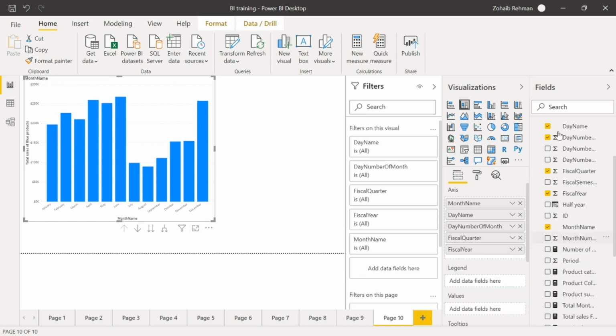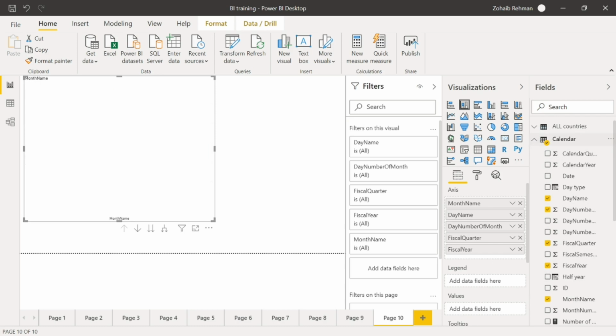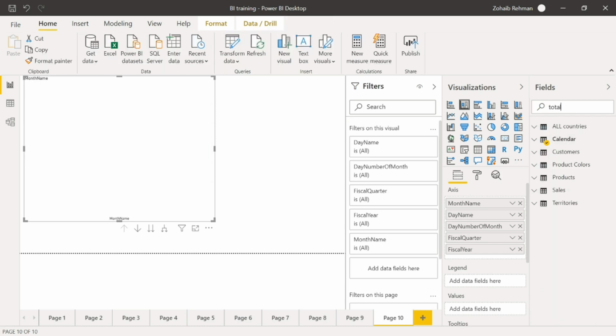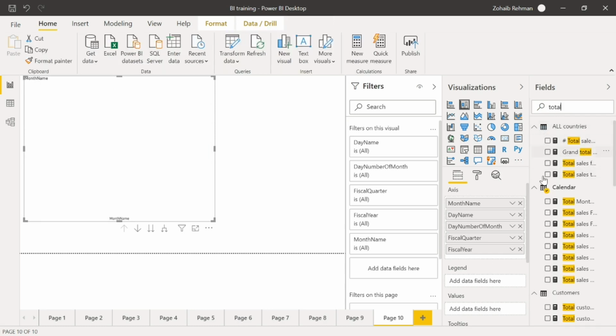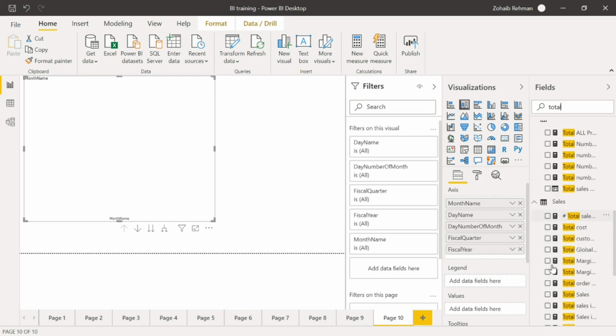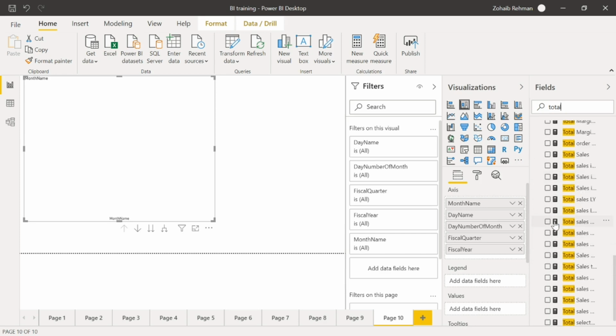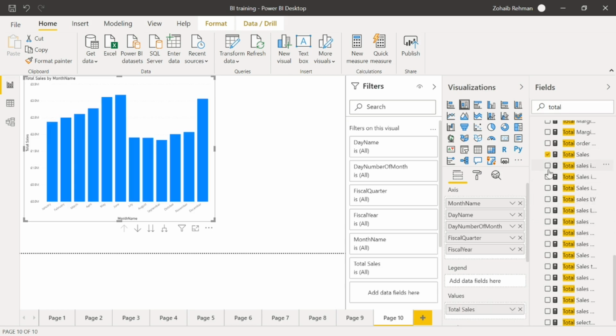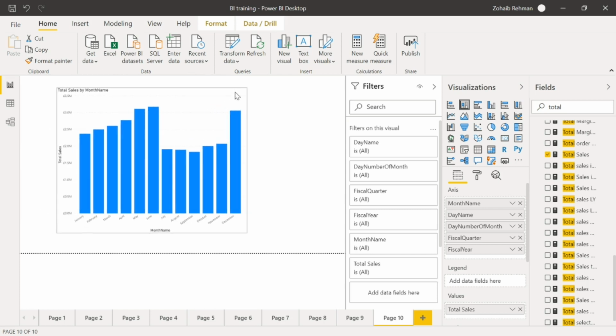Let's go back, put the total sales in. Okay, cool. So now that we've got that here, we can then change this around to the right.